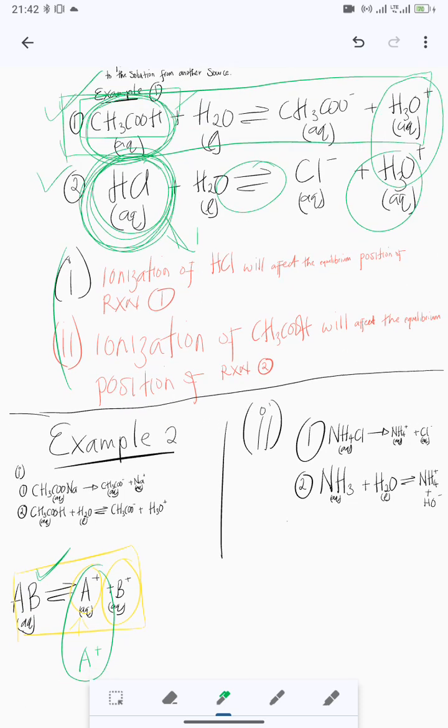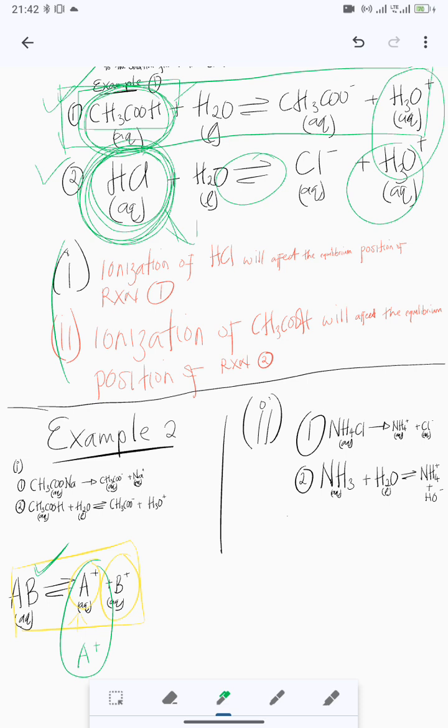And what does that mean to the equilibrium? It only means the HCl will be the one to shift the equilibrium position on reaction 1 instead of what? The acetic acid to shift the equilibrium position of the second reaction. So that's the thing. We have to notice even in bases. This applies both in bases and in acids. So the ionization of HCl will suppress the ionization of the acetic acid because it's a weak acid. Now, what I want us to look at is how questions are asked maybe in your exam.